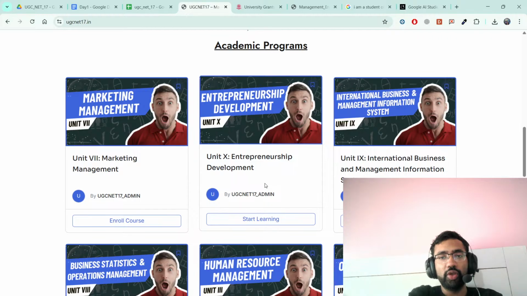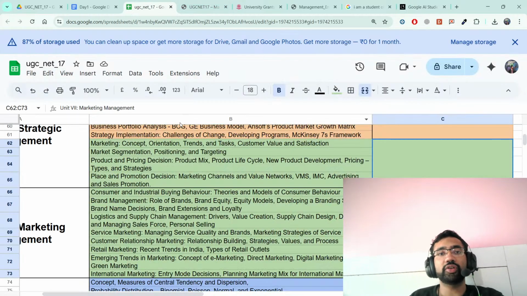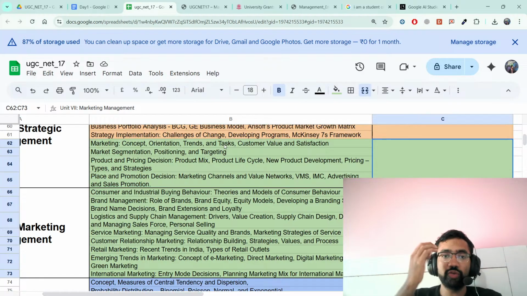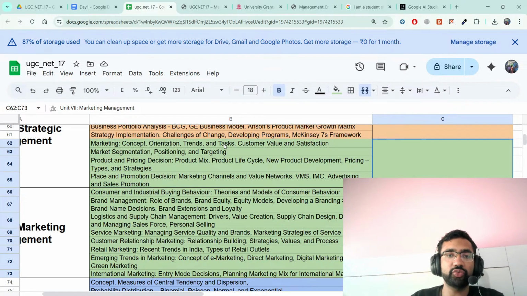It's not going to be like you will be overburdened with theories which are not relevant or which haven't been asked, even though they are mentioned in the syllabus. Let's say that question has hardly ever been asked on that topic, then we won't study it. We are going for maximum value and minimum effort and time required to clear the examination. That is what our goal is.